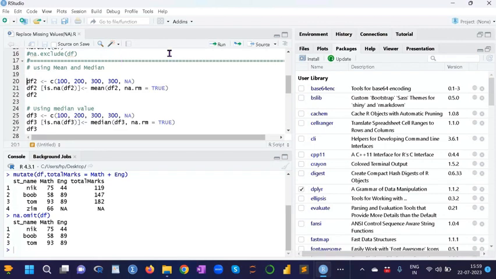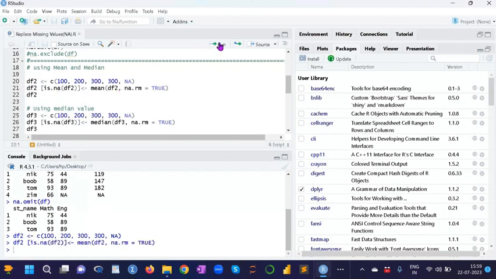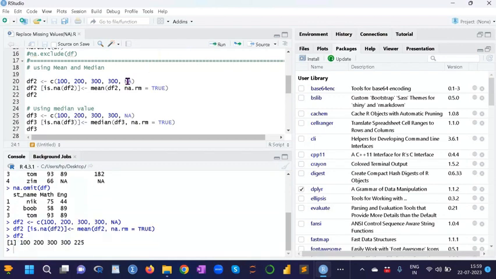Next I have created a new data set where, if there is any null value, it is filled using the mean value. So we run it. It gives 225 as the mean value. It calculates both lines, then gives the output 225.